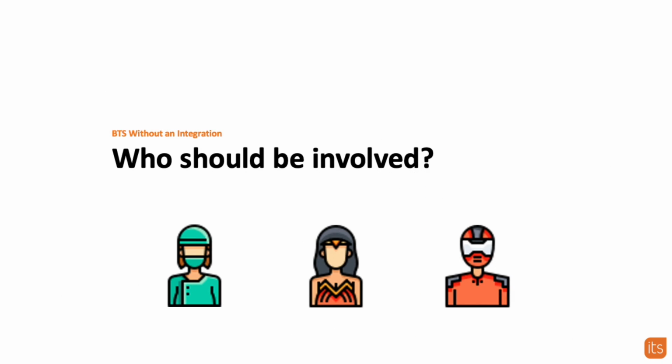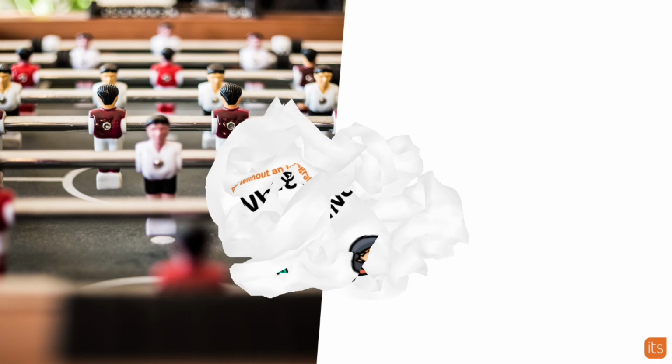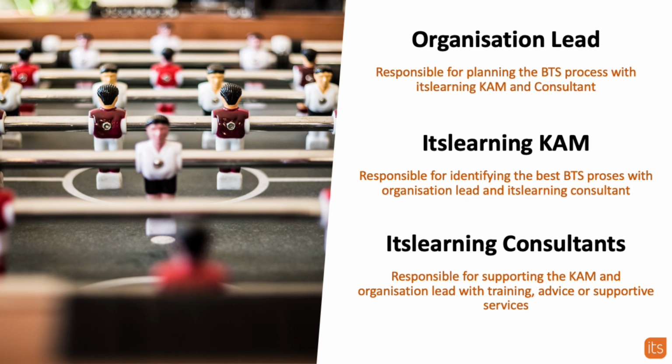Who should be involved? Really easy. First of all, we need an organisational lead. That's the person at your organisation who is going to be responsible for planning out the back to school process with the itslearning key account manager and consultant. So that's the member of the senior leadership team who's responsible for end of year and start of year on the VLE. The itslearning key account manager will be responsible for identifying the best back to school process.